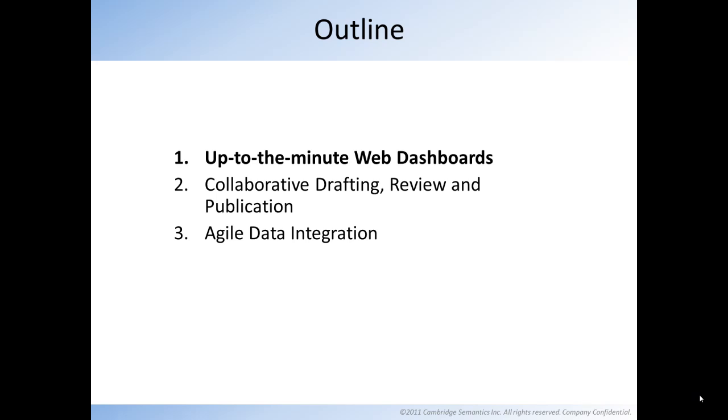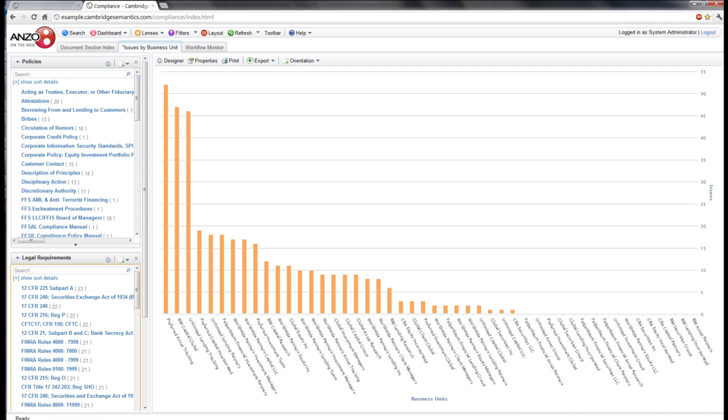The primary way in which this solution presents and analyzes compliance data is through a sophisticated web dashboarding system that we call Anzo on the Web. Anzo on the Web cuts across source databases and spreadsheets to provide real-time holistic views into the state of compliance across silos. Importantly, all of the data available through these dashboards are available in real time. For example, they're available in any dashboard just seconds after being entered into any of the linked Excel spreadsheets or pulled from other database systems within compliance.